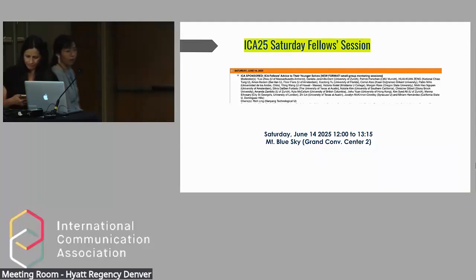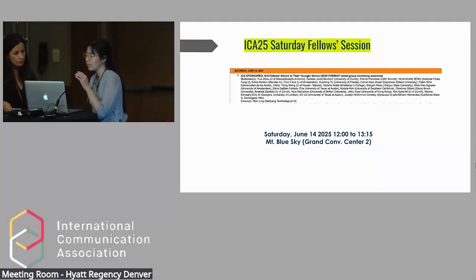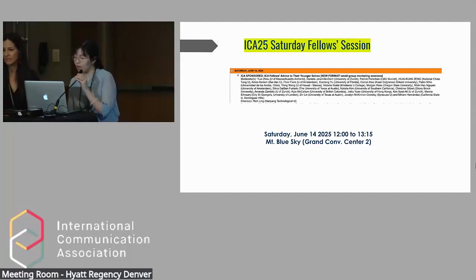And then after this session, there is also the ICA Fellow session. It's right now called ICA Fellows Advice to Their Younger Selves. Every year ICA elects their ICA Fellows, who are very accomplished senior ICA scholars. It's a recognition for their lifelong work, but we are now trying to increase mentorship and interaction between senior scholars and junior scholars. Last year we did it as well, but this year the format will be a little bit different. It will be roundtable sessions. There are altogether, I think, 14 tables organized by different themes or divisions. So each table will have one.